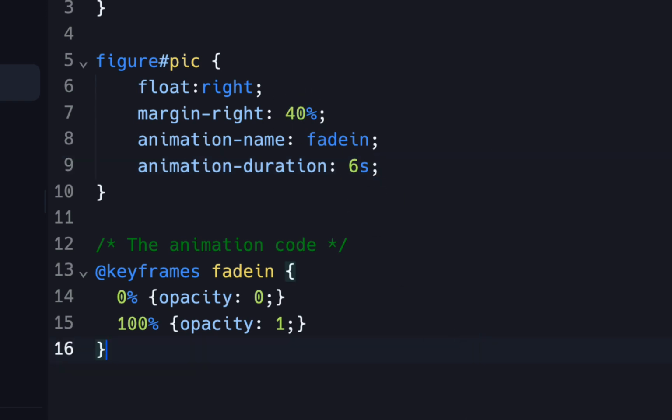And like I said, there was an issue where if you let the page sit there, it kind of goes away. So I didn't address that yet, but let's see if this works. So again, we're floating right. We have a margin right of 40%. I don't have any margin left right now. I did that originally, but we're kind of pushing it from the right, pushing away from the edge on the right. So again, this applies the keyframes animation, and this is how we're setting it up. So let's see if this works.